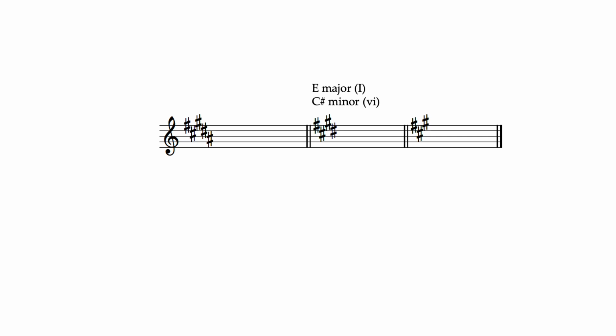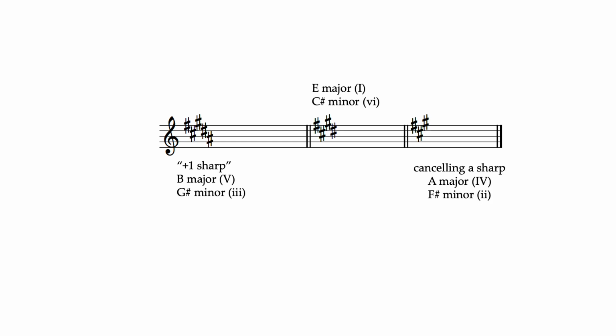Switching to the sharp side of things, E major / C sharp minor. Well, if we add one sharp to that collection, we get B major and G sharp minor. If we subtract a sharp, canceling it, which is the same as adding a flat, A major and F sharp minor. And again, notice that these are all chords that can be tonicized in E major. If we were in C sharp minor, these are all chords that could be tonicized as well. The Roman numerals would change, but they can all be tonicized. So closely related keys, we're talking about essentially one sharp or one flat removed from the home key or origin. And we're also talking about things that could be tonicized.